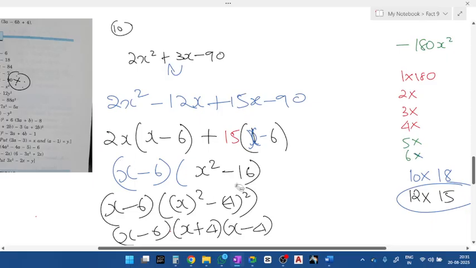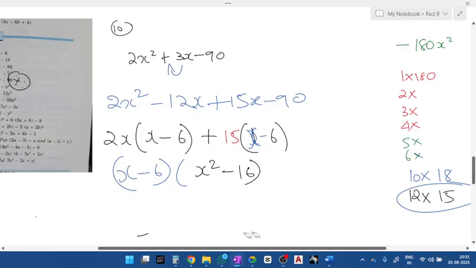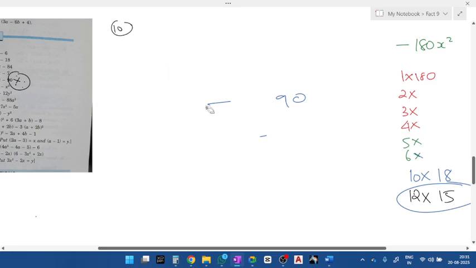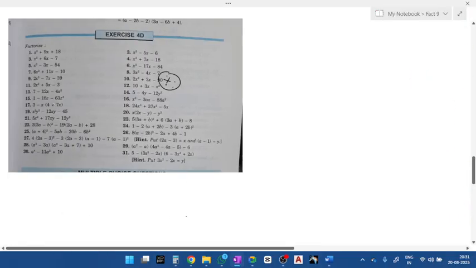I don't know which question you'll come across of this type, where you have to use even a square minus b square, a cube minus b cube in the last step. Okay, we have to use even those kind of calculations. Okay, 10th one was important. Next, 11th, 12th, all this you can skip.